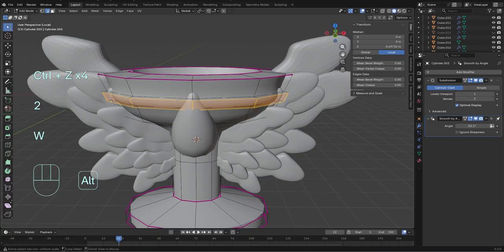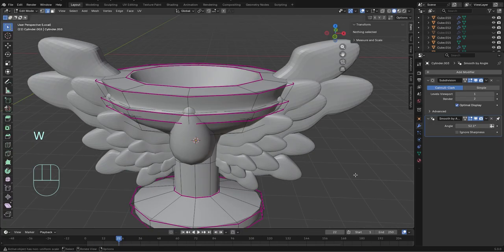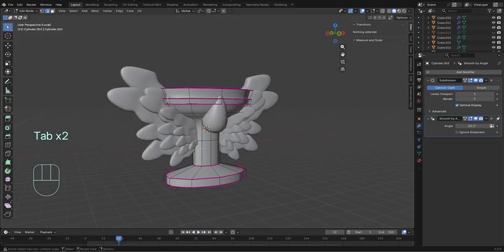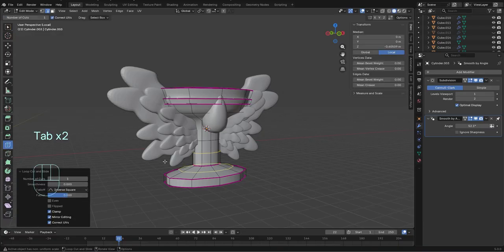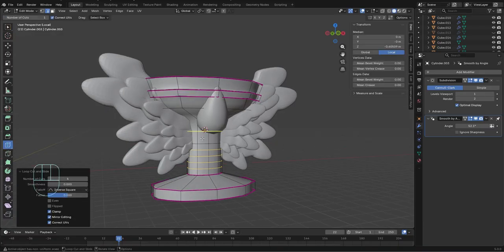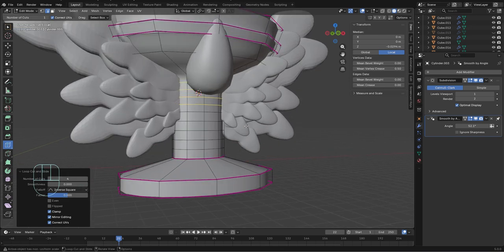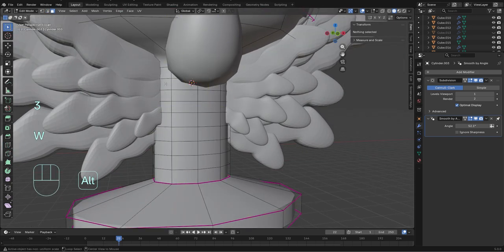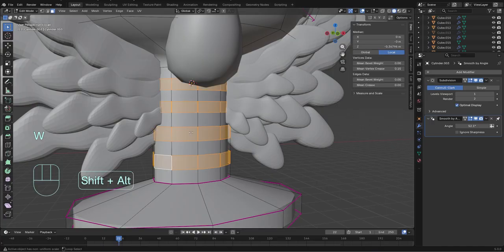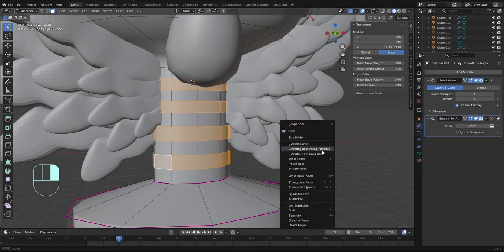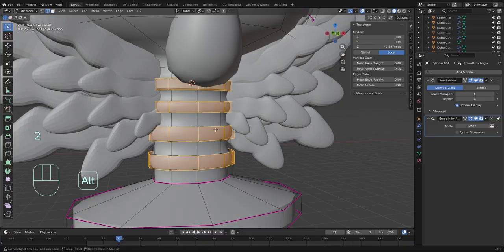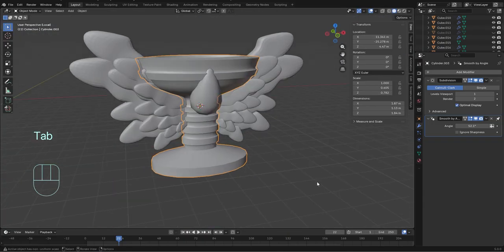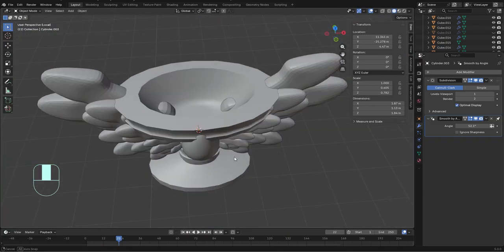Also, let's put a little cylinder around our cup, and there we go. Let's add some to the holding place as well, the neck of our chalice. Yeah, we added some loop cuts here and there. Let's extrude them along the normals so that it doesn't grow into the places we don't want. I want it to look like a cup that we can hold, something that has a grip.